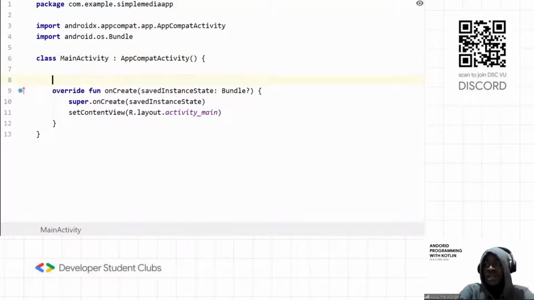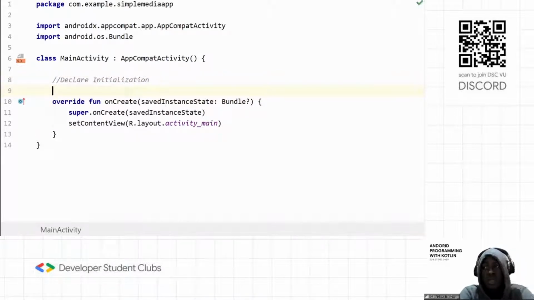So first, let's declare initializations. We'll add our comment: declare initialization. We'll make it private so that we'll be able to use it just within our class.